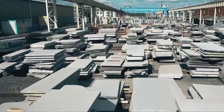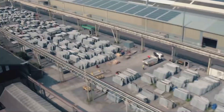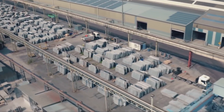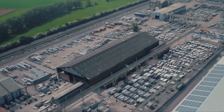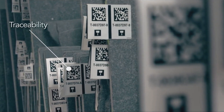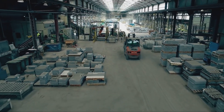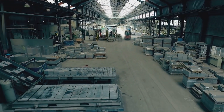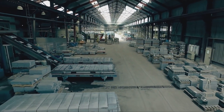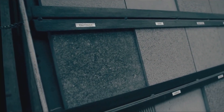After passing through the sawmills where the raw material is transformed into a semi-finished product, the blue limestone slabs are transported, based on their thickness, to indoor or outdoor storage areas which cover 12 hectares of space. The storage is managed through the traceability system which Carrière du Hainaut has implemented to ensure the material is processed and monitored optimally from extraction to final transformation. While some slabs with a rough sawn appearance are sold to distributors as is, others undergo surface finishing at various divisions.